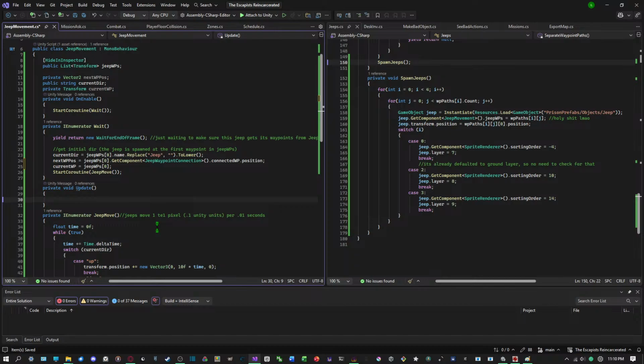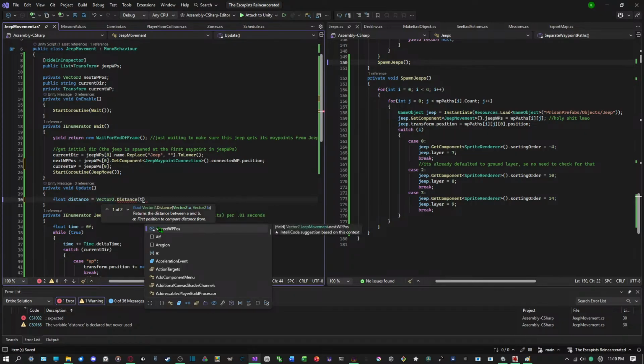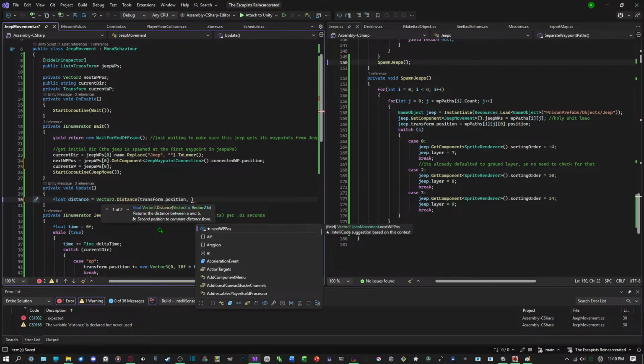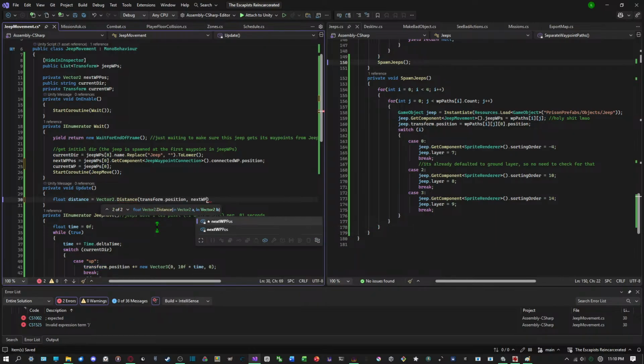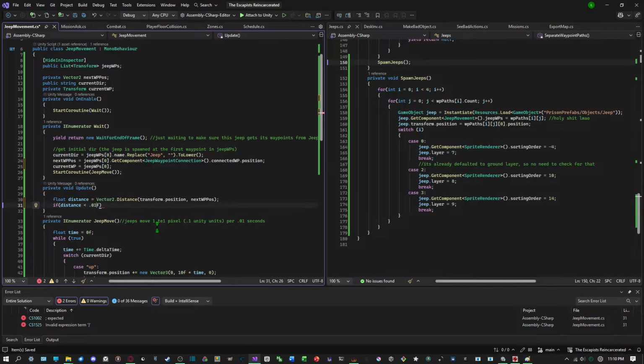So float distance equals vector 2 dot distance between the position of this and then next waypoint position. If distance is less than 0.01 f or equal to whatever, why not?